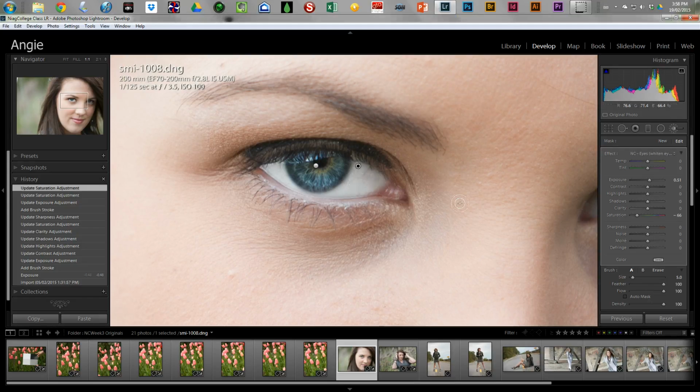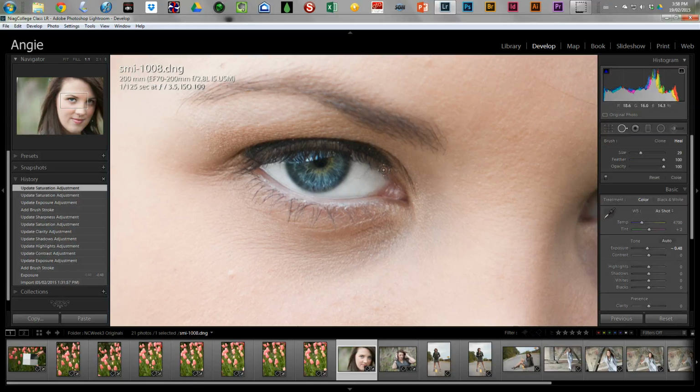Now I want to get rid of those road maps. So I'm going to again, oh actually I don't want to hit new, I want to go back to my spot removal tool for this particular issue. And I'm going to make sure my opacity is 100%, feather is 100, and size, again, I can control by my mouse wheel. So I'm just going to make my circle a little bit bigger than that first line. And I'm going to click and just drag over top of it before I hit her eyelash there. Ooh, good job. Now I'm going to come over here and do this little one there. And there. That's pretty good.